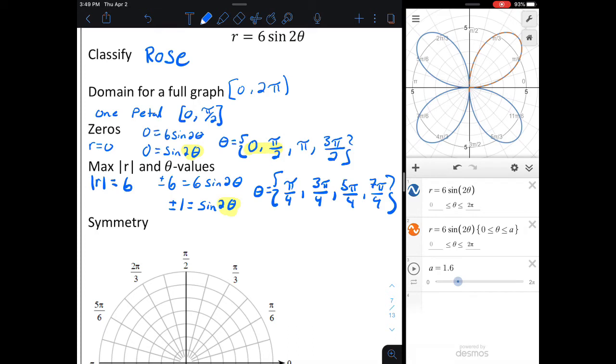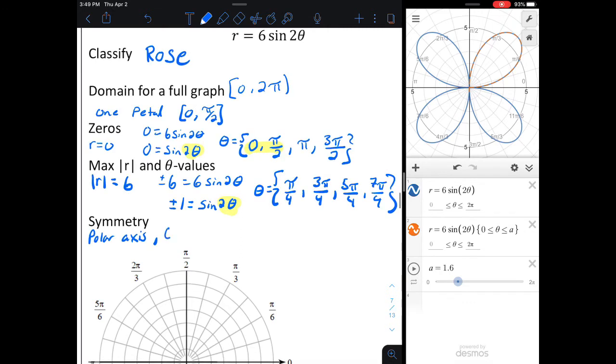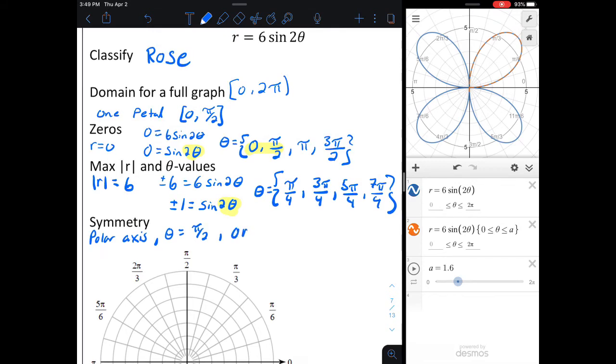And our symmetry here, well, now we look at our symmetry in terms of being symmetric about the polar axis, the vertical axis, and you could even say the origin when technically it's the pole. I could fold these petals, this rose curve, it's symmetric about the polar axis. I could fold it along the horizontal and lay on itself. I could fold it over the vertical axis, which is the line theta equals pi over 2, and it would lay on itself. And I could even fold it over both the line y equals 2 and the polar axis, and it would lay on itself. And I would just call that the origin.